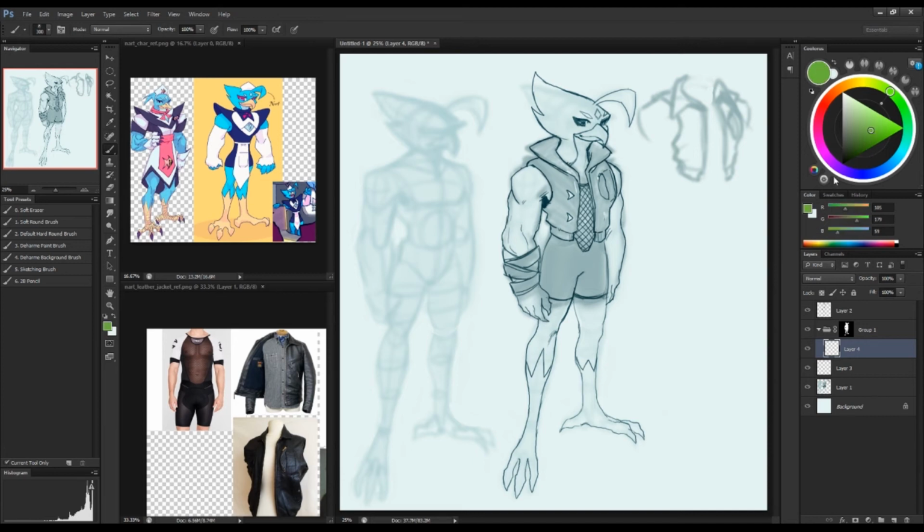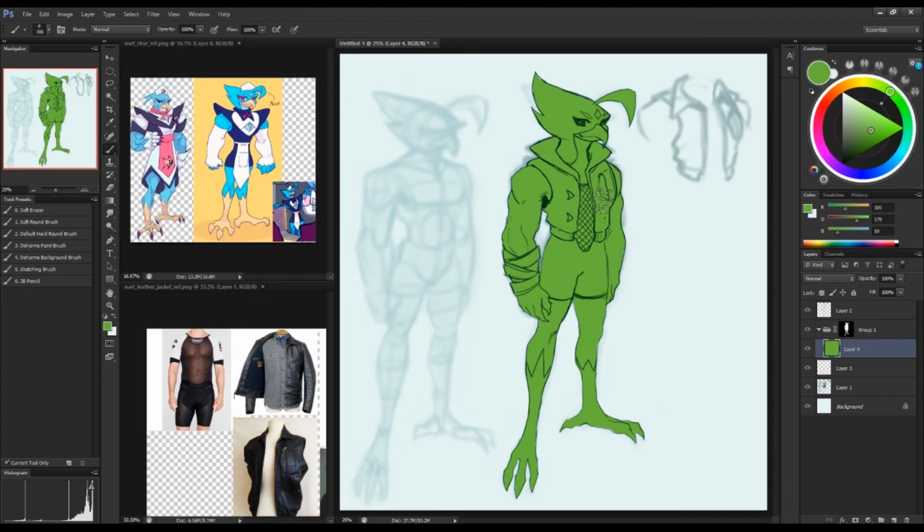What I like to do is put down a color to begin with as like the ground, and it's got to be a color that's not anywhere else in him, so that I'll know what I haven't painted, and then on top of that I can just fill in.